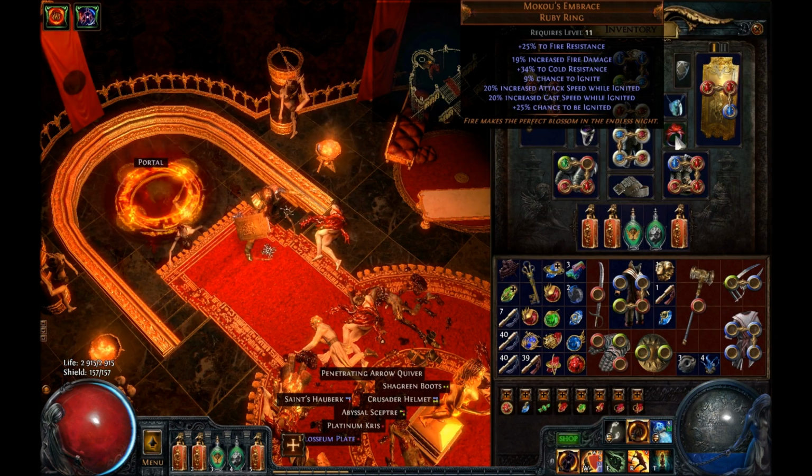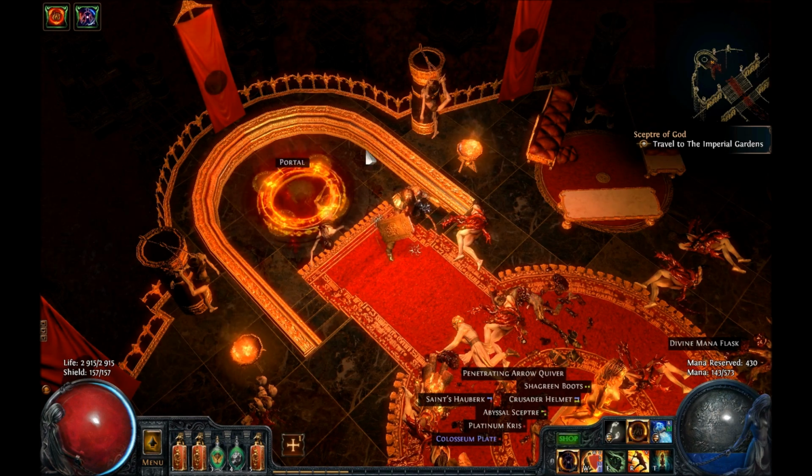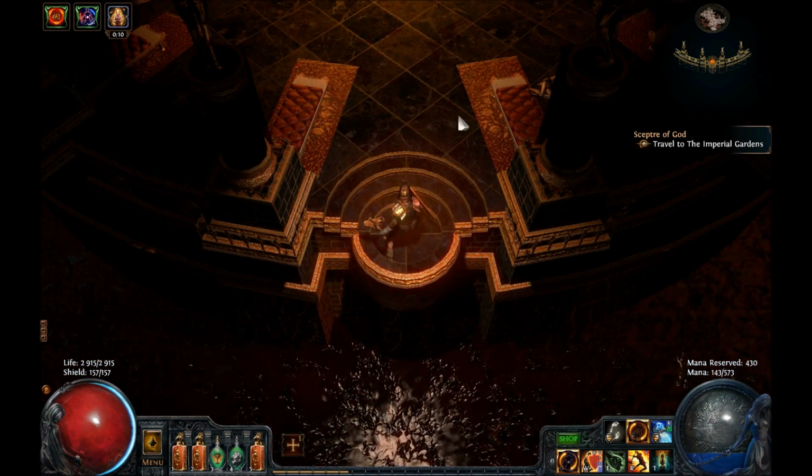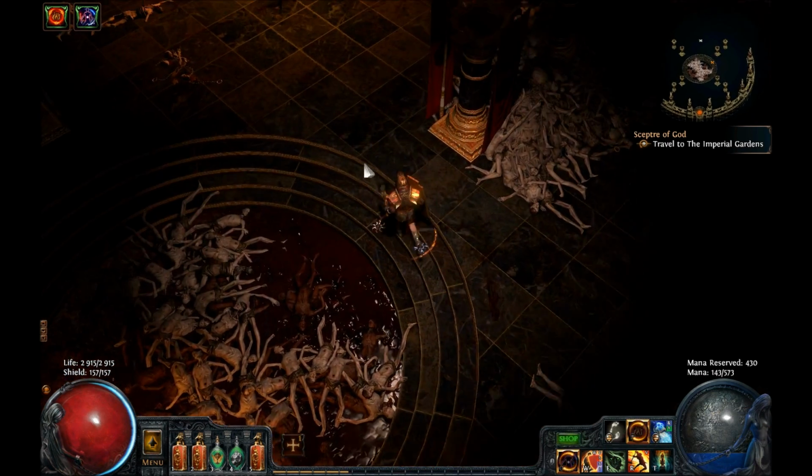Sure, you don't get the Moku's Embrace to get a 100% chance to ignite, but if they are single target and you want to do full damage, you should use your flame ability anyways. So that's just a tip if you want to have an even higher single target damage.